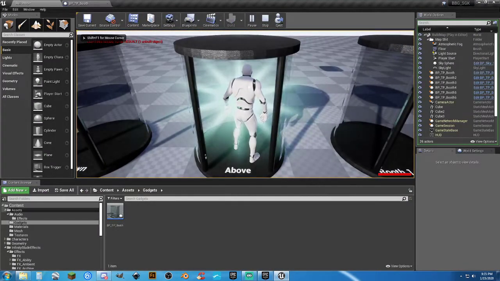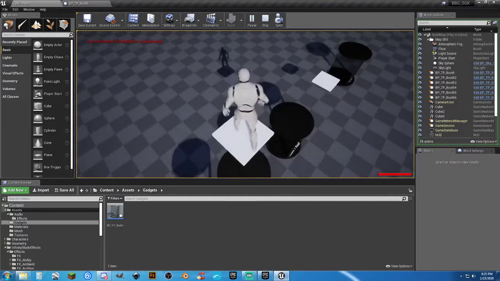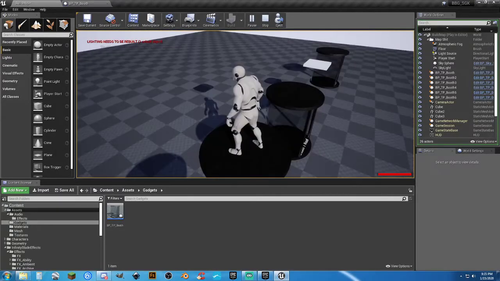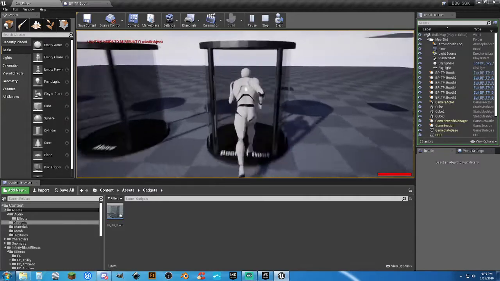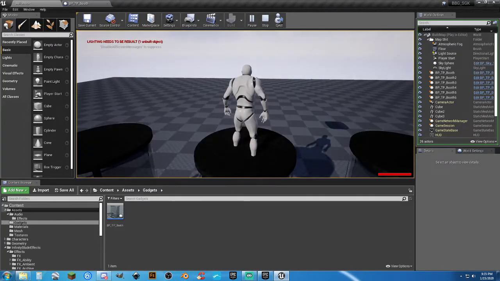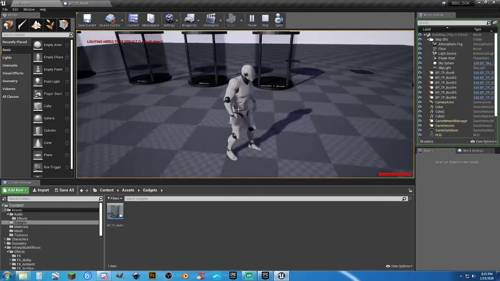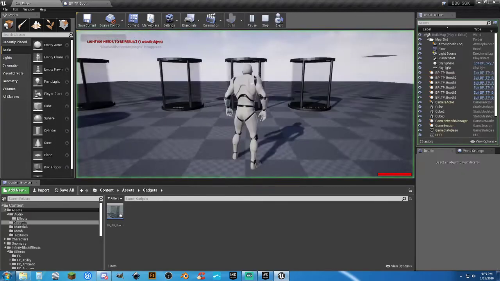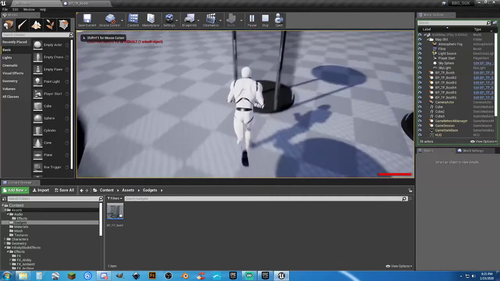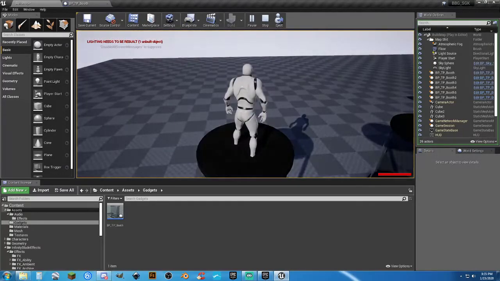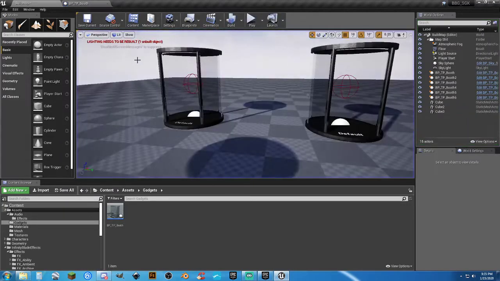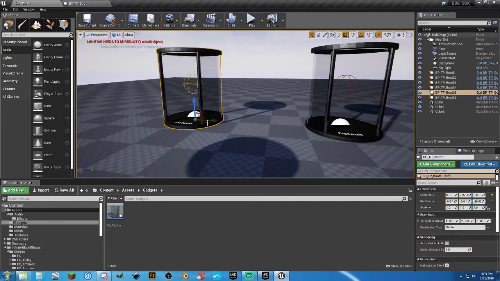So if I do above, it's broken on the platform, but is it broken on going to the rooftop? It is by a little bit. But you can always fix that because you are putting the teleport location in right here, so you can actually make changes to it. So with this one being default, let's see what happens. Alright, so it's going up by 300 is all it's doing. If you change this number, it's gonna... Yeah.